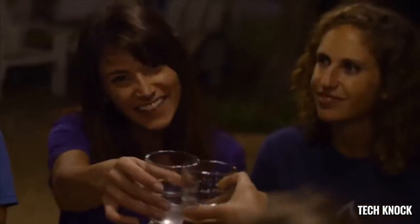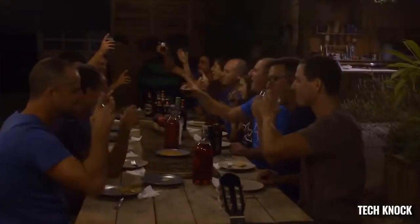More and more people are beginning to reduce, reuse, and recycle as a way of life. Nature has given us so much, and now it's time to give back.